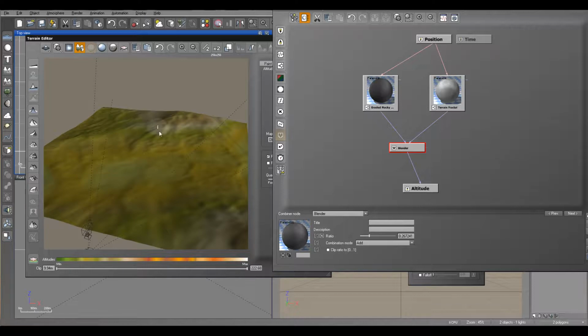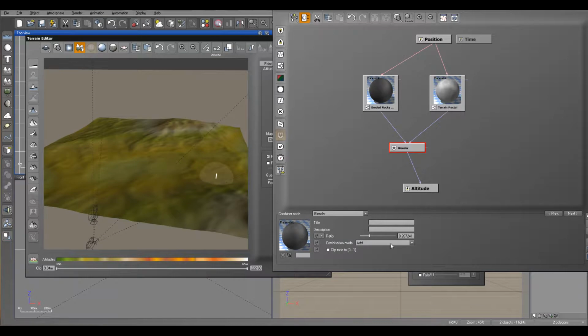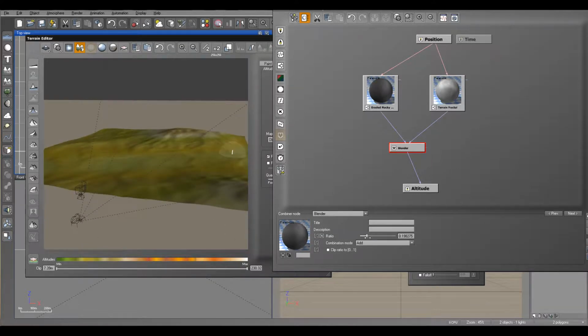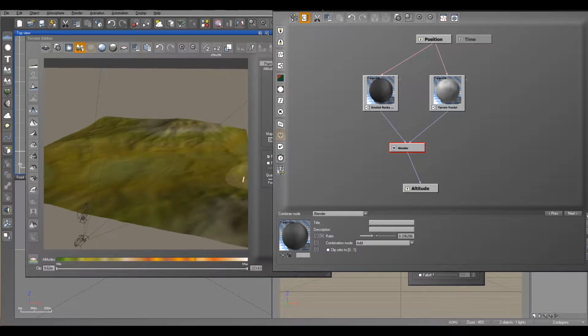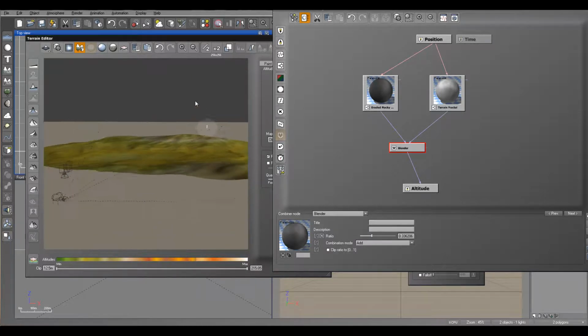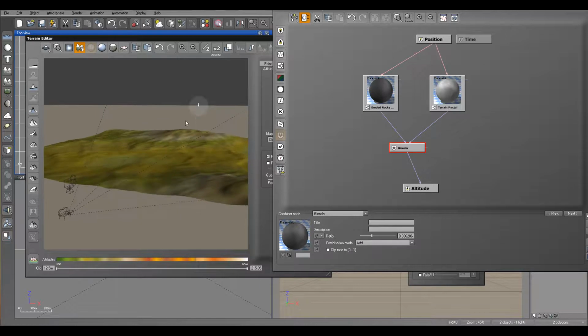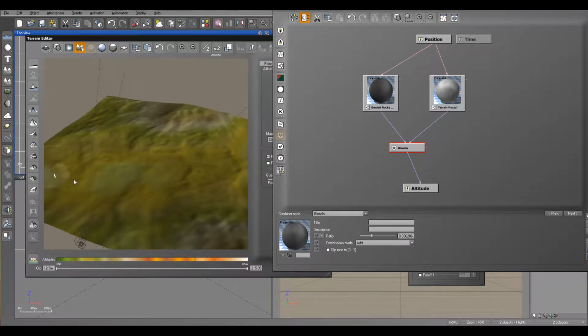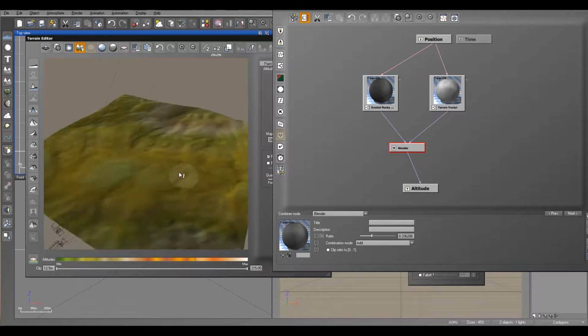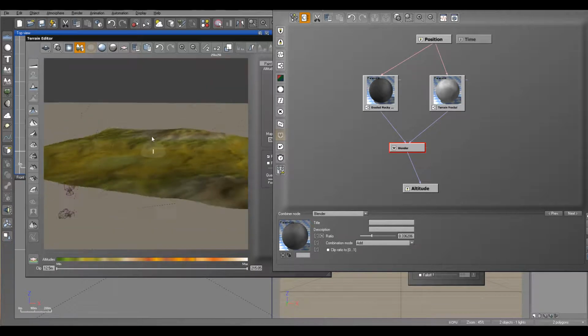What's happening? The terrain gives us details, and the mountains give us the peaks when they combine together. We can go more towards the mountains, or add a little bit more details. Let me pop up and see the details right here. I maybe want to have a river going around that area.